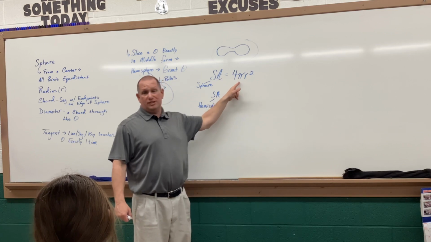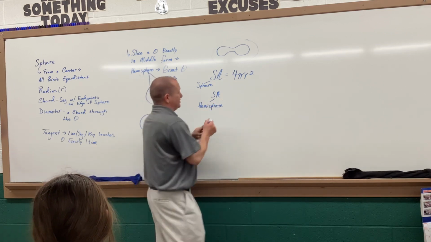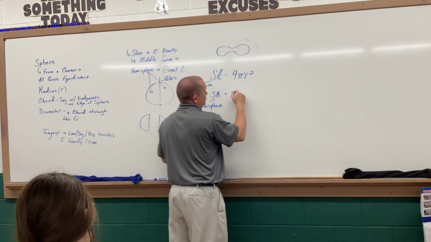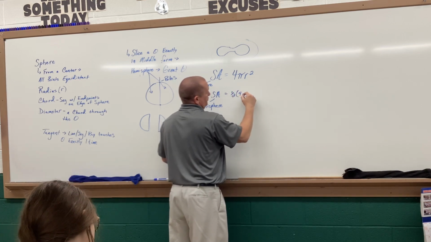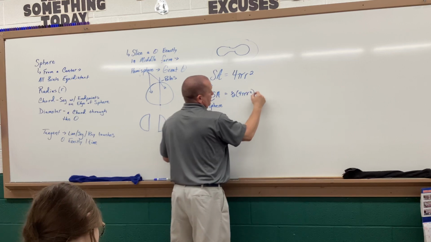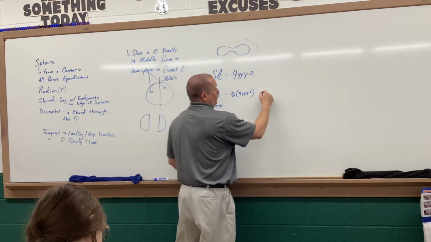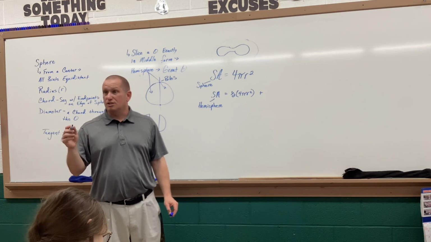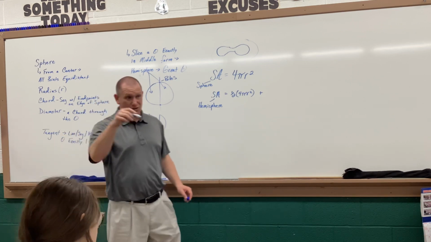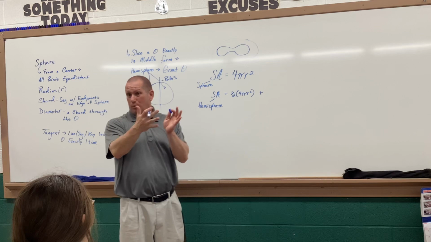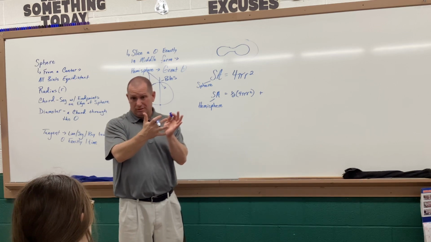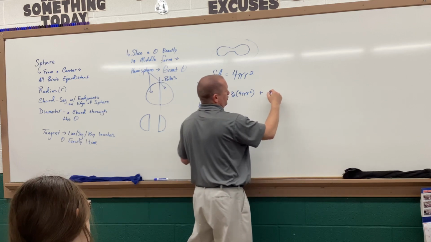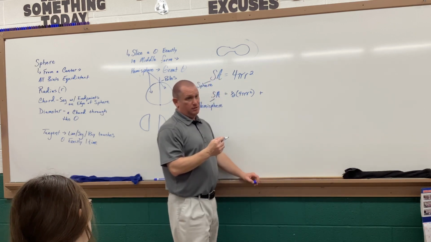What would I have to do to this? I'd have to take this times or divided by 2 or times 1/2, right? Everybody agree with that? And then I have to add the what? The area of a what? Of a circle, which is my great circle, right? Because it's the outer portion of that half circle. Does everybody understand what I'm saying there? So I'm going to include, so what's the area of the circle?